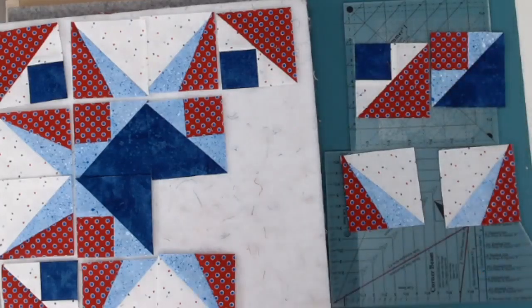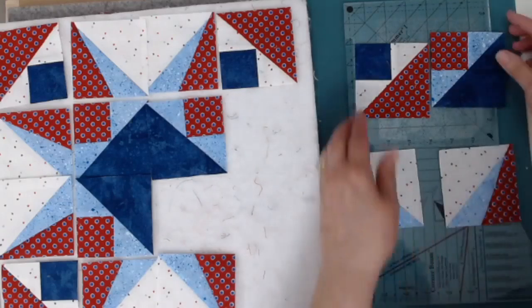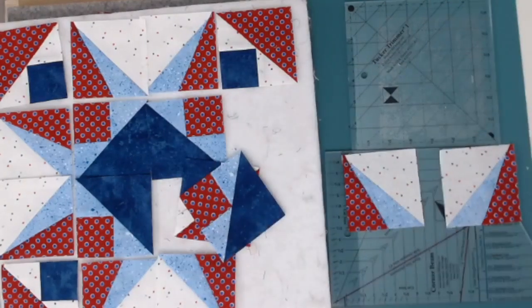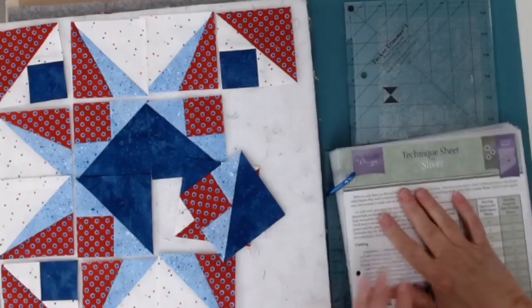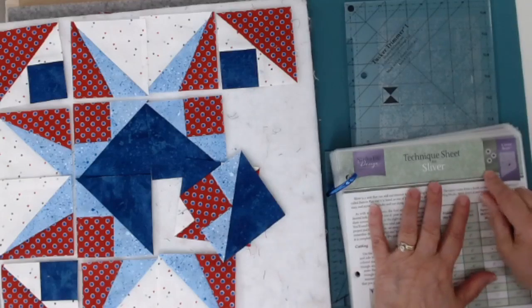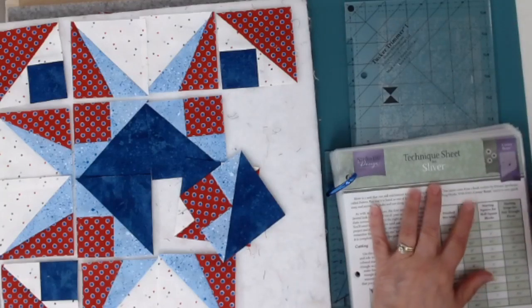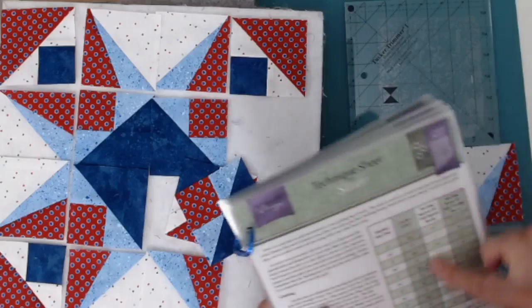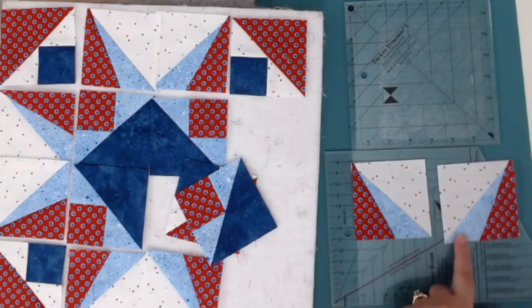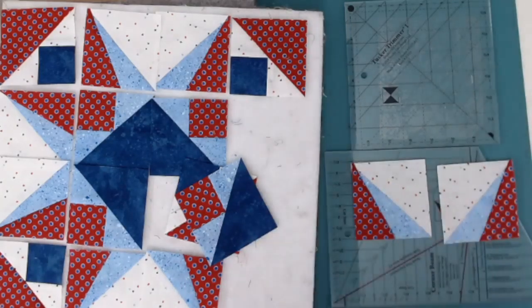So first of all, let's talk about the sliver technique. I'm going to put this aside. Sliver is a technique sheet that's available, and the technique gives you a level of difficulty indicator up here, plus the corner beam icon and a sizing chart. And it also talks about how to make sure you have one that leans left and or one that leans right, depending on which way you need your piece to be.